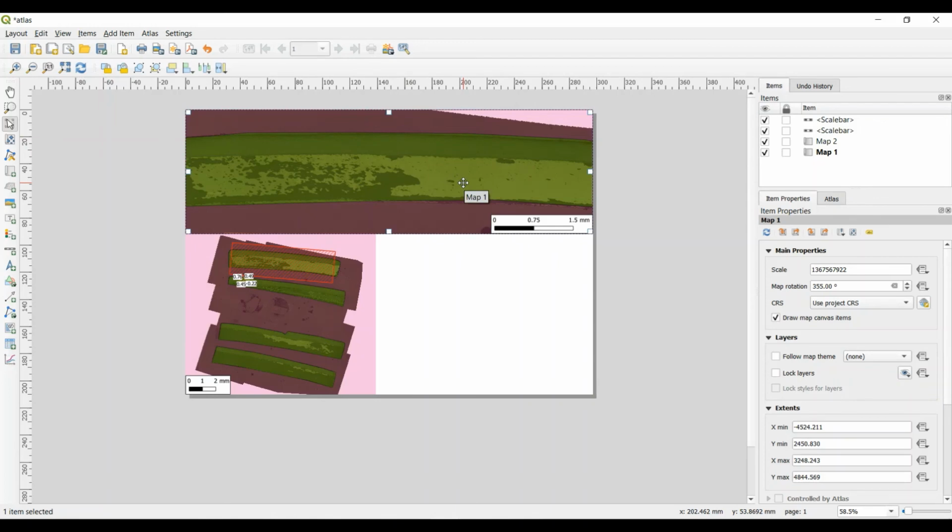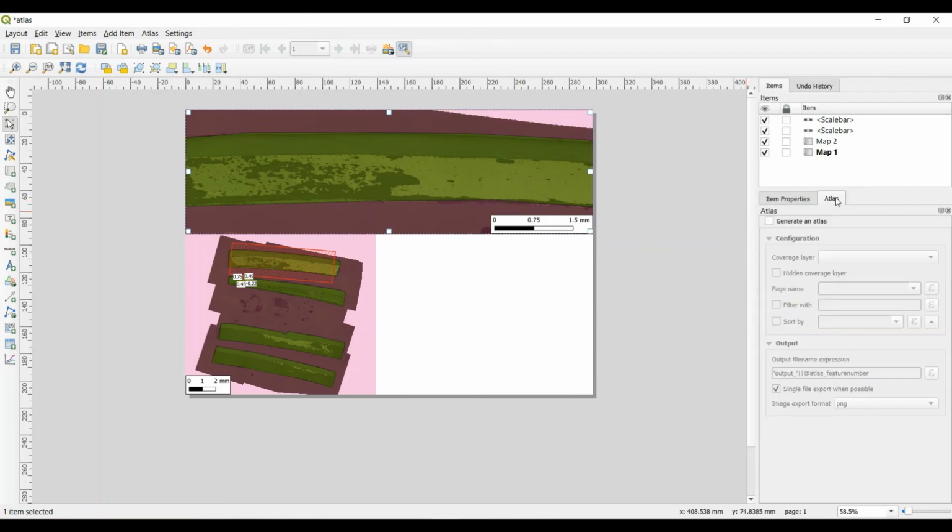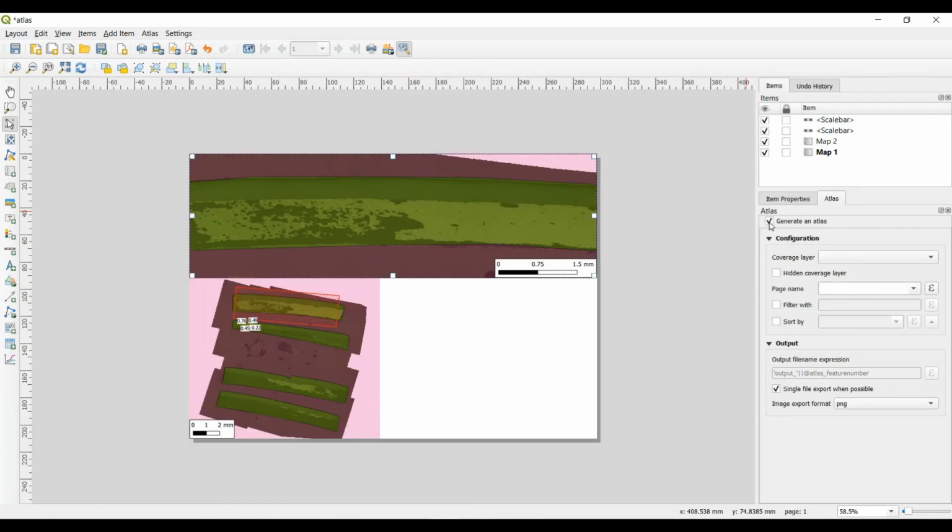Now finally, we want this to be an atlas, which means we want every page to show a different shell. To that end, we go into this Atlas tab and we hit Generate an Atlas. We want the coverage layer to be this polygons layer.